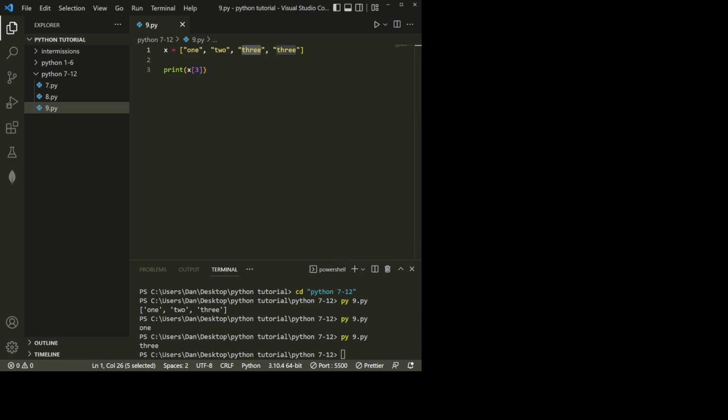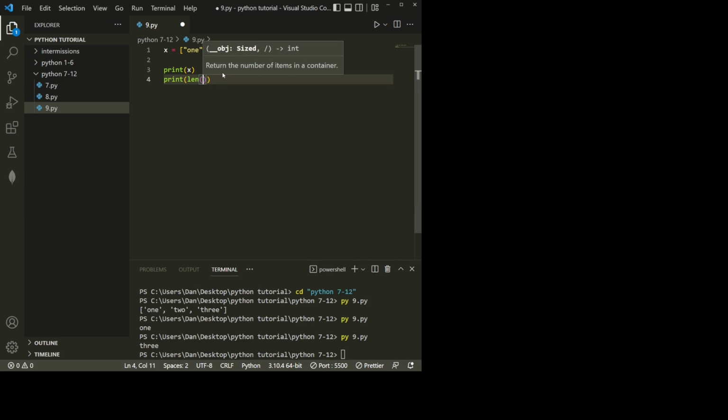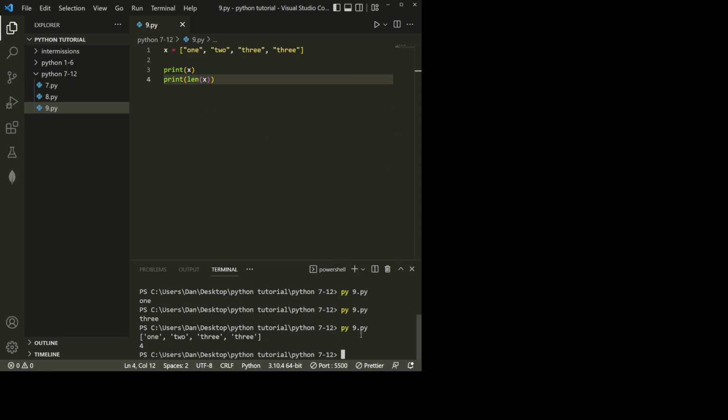So some of the things we can do with the list. We have already printed the list with just print x. Another thing that we can do is the method, if you remember, it's kind of like half of the word length, len. We can do that, and I'm just going to keep both things. We see that it has a length of 4 because there are 4 elements inside of this list, even though remember 0 and 3 are the indexes, the range.